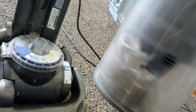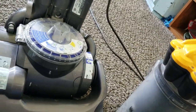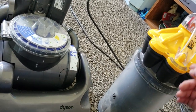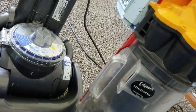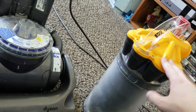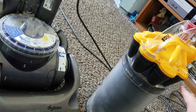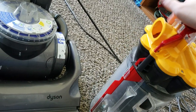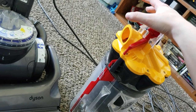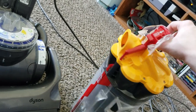Now, I did also, for those wondering, completely clean out the Cyclone. Although, now that I've been using it, I might have to do it again. But I don't know. If I already did it once, would the tiny little bit of dust that might be in here be enough to bother? The different techs that I've talked to seem to have different answers on this. Some people only tear them down if there's a smell or a loss of suction, if there's an obvious reason to. And then there's some people that'll just do it every time, no matter what, just to be on the safe side. So, I'm kind of somewhere in the middle. I'll do it when it's necessary, and I'll do it maybe once. So, I don't think I'm going to strip apart the Cyclone again. Or maybe I will just do a video on it. I don't know. Maybe you want to see that.